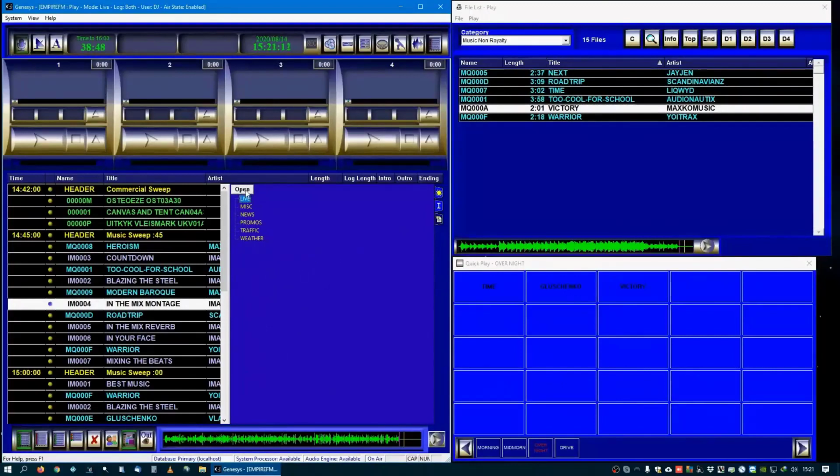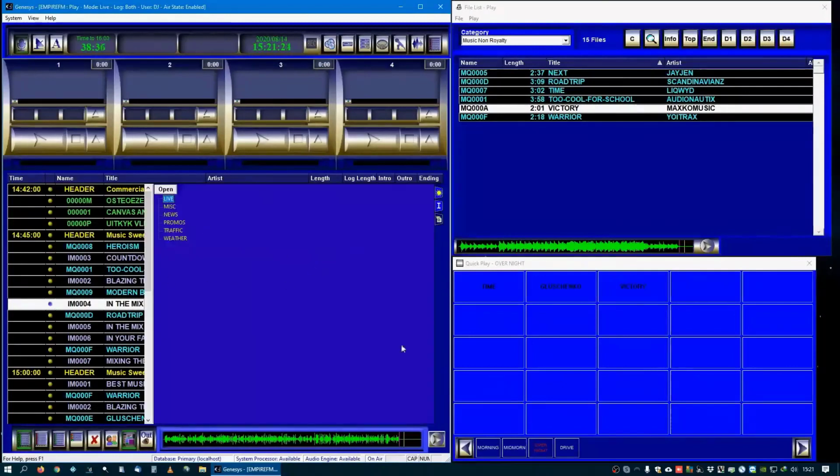What you can also do as well is click on open, and you can actually then click on a live read manually, and some radio stations do that as well. So if you have a problem with paper going missing for live reads, maybe that's what you want to do. And you can see you can open this window pretty far. You can also set the font over here so it's big enough for everybody to read. So most radio stations don't use panes at all, but that is the three functions of that button over here.